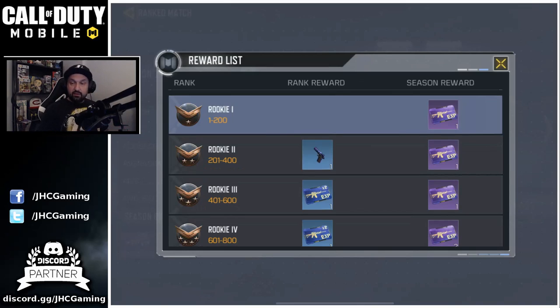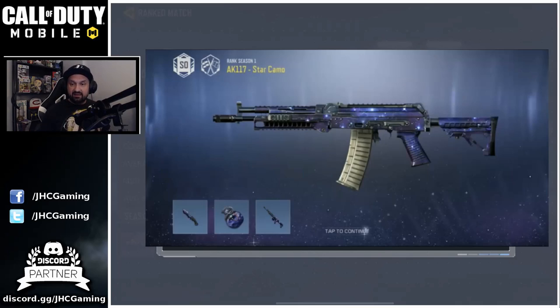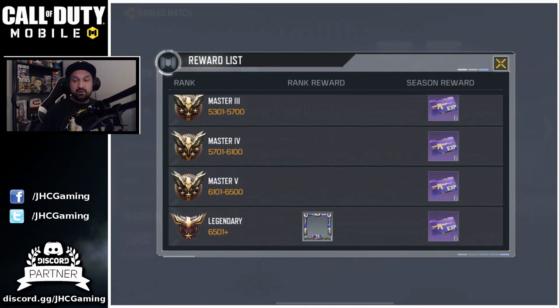Now the Ranked Multiplayer rewards are the same set of skin. It is the star skin, but now it's on weapons. You have a handgun, a knife, and a frag grenade. Now you get the AK-117, and you also get an M4 LMG. The last reward for Legendary is a Season 1 frame. Last season it was a pre-season 2 frame on Battle Royale, and now it's a frame on multiplayer. So it seems like they want to alternate rewards from Battle Royale to multiplayer when the seasons change.